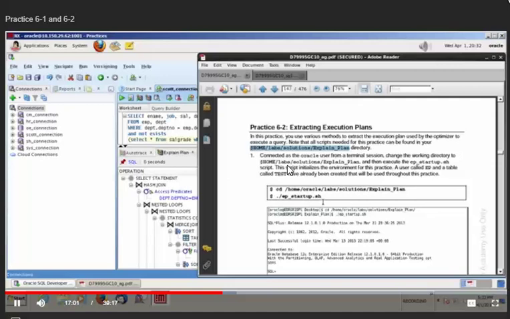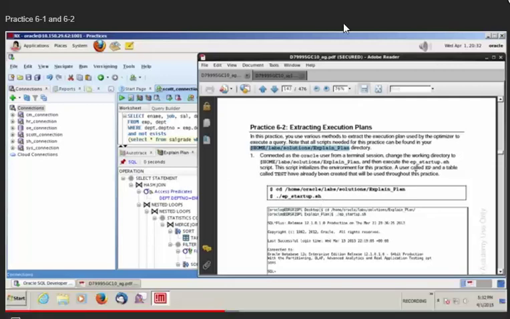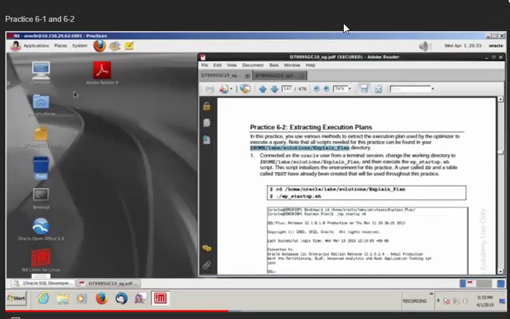Shrink. We're already in it. We're just going to shrink the SQL+. We need to create 2 terminal sessions. I'll create the first one now. I'm going to make them a little easier to look at by making them larger. The first thing we want to do is cd to that directory. I'll have to put the cd command in front of it.